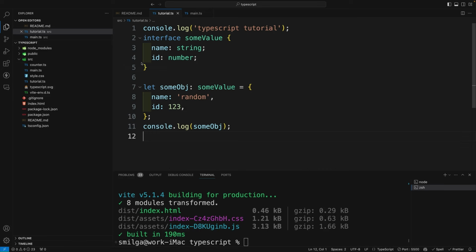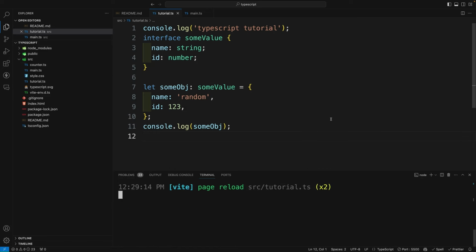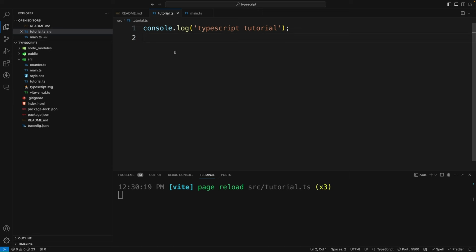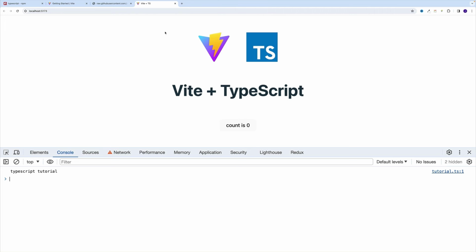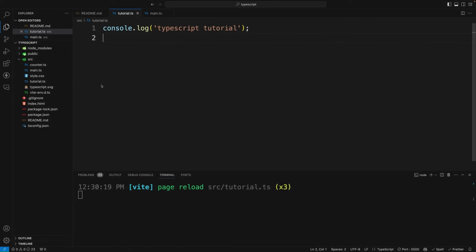So now let me clean up our project. First, I want to remove the dist folder. Then also I'm going to remove my second terminal window. And at the very end, I just want to remove this code from tutorial. So this is going to be our starting point, where essentially we have console log in tutorial. And if we take a look at the browser, we should see over here TypeScript tutorial. And if you have the same result, now we can move on to the next task.